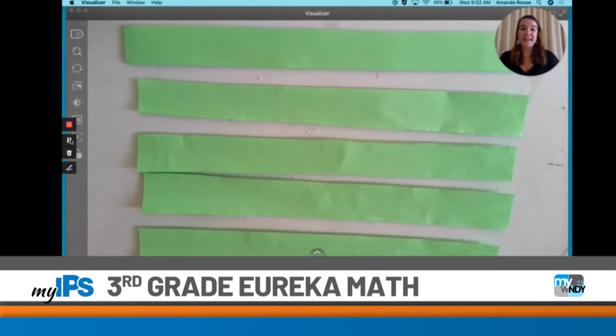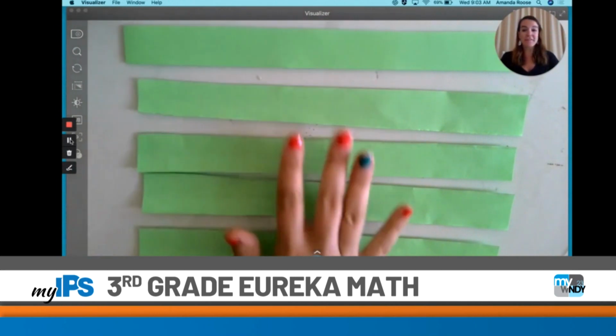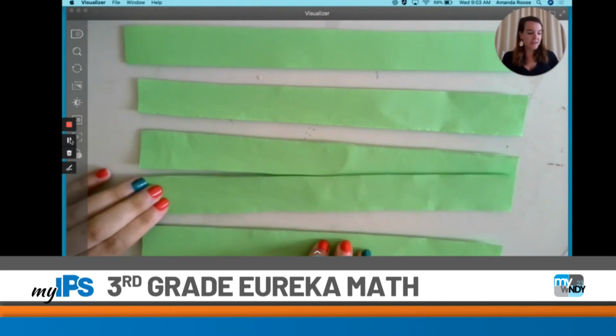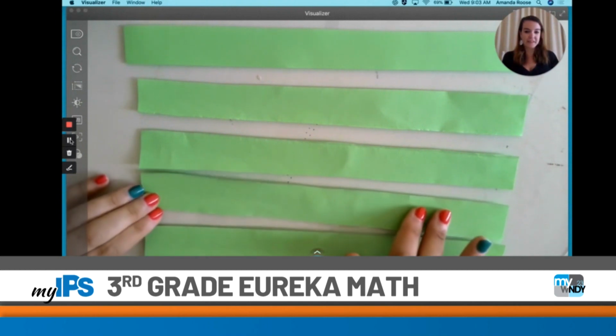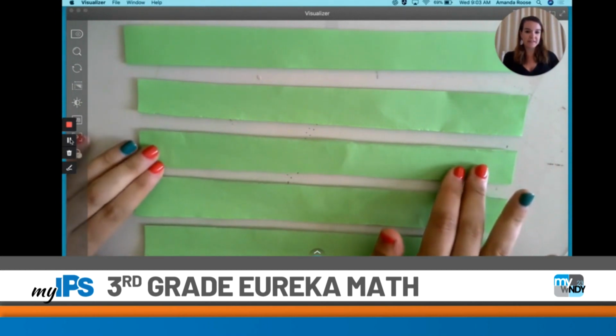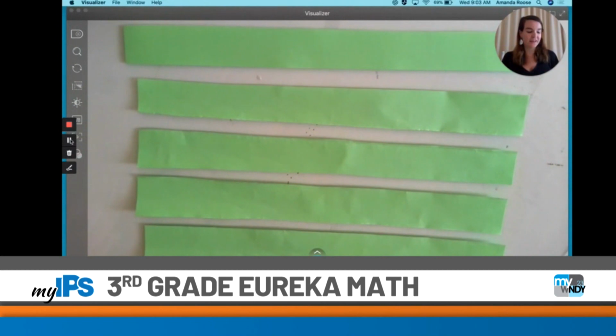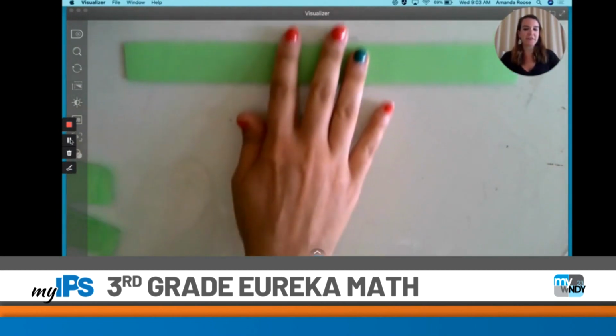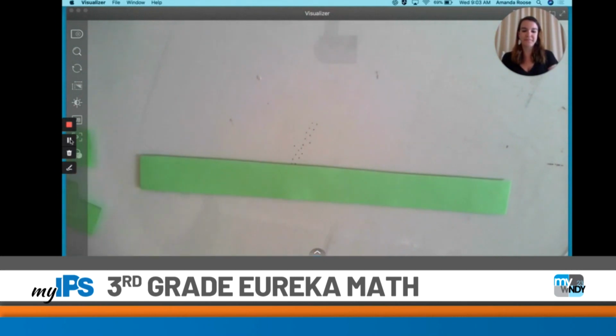Welcome back. I hope you were able to find your supplies. If not, don't worry. You can just watch me and we can learn along together. So here are my 5 strips that I made of paper. See how they're not perfect, but they're all about the same, they're the same length, right? That's going to be very important later. Let's go ahead and take 4 of them away and just focus on 1 to start.